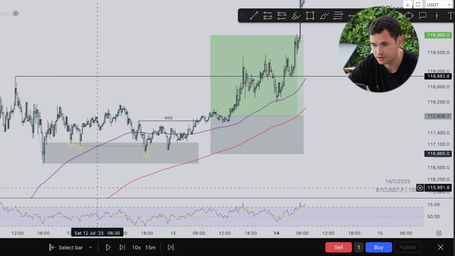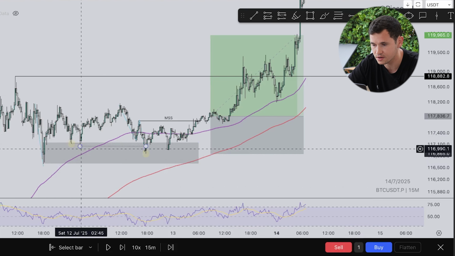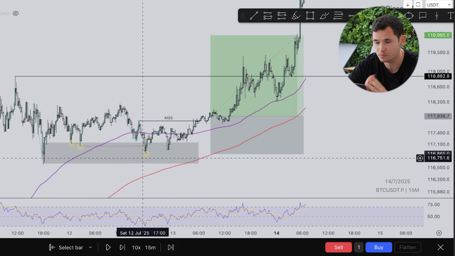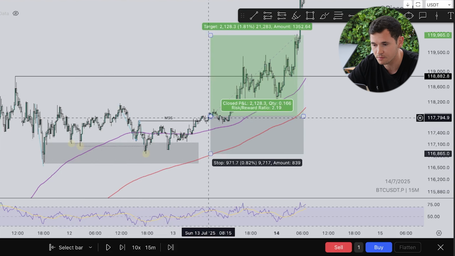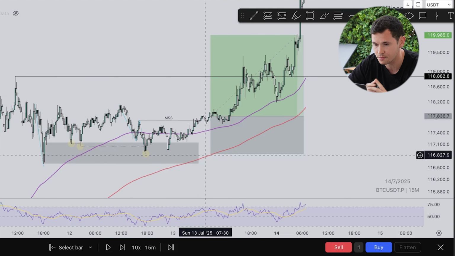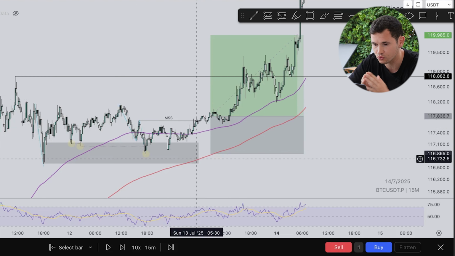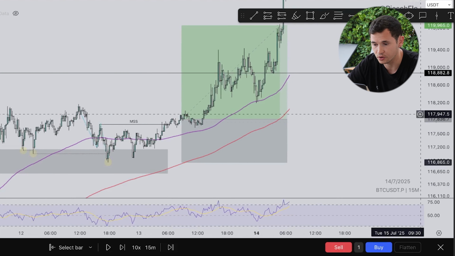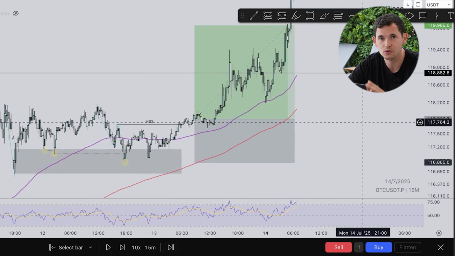Now, if you want to quantify this, we always say you need to collect data on your trading system. You need to quantify your trading system. You have your objective triggers. Let's say you have this order block right here, and it's always an order block. It should always be those 3 taps. And then the valid market structure shift should also always be the same. Once you have those things, you start looking for trades that are always exactly the same. You start collecting data, collect 100 trades, 200 trades, and once you have your trades quantified, you know how many trades you can lose, how many trades you can win, and this way you will be way more confident.